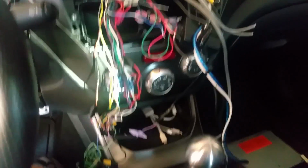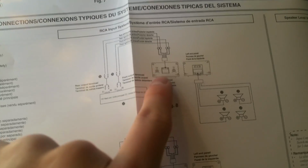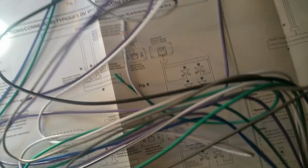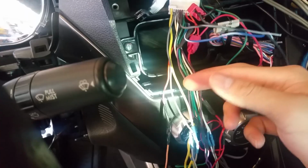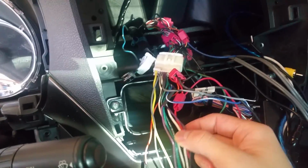Alright, so I unplugged my head unit, so it's kind of a mess right now, but I just want to show you. This is the harness for the amplifier. And so I have the instructions right here. You can see that one end basically runs to the speakers, and then the other end runs from the head unit into the amp, and the amp goes to the speakers. So this harness right here, this is where I will be tapping into the speakers. It's this side. This is my aftermarket harness, so I'm just going to cut this in half, and then I'm going to tap one side for one harness and the other side into the other harness.